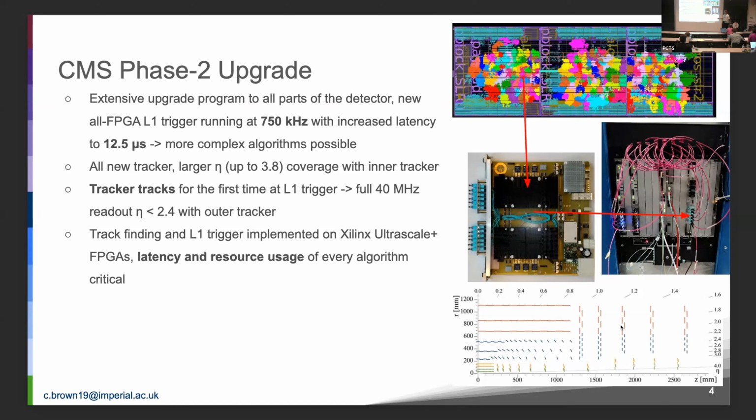And so I'll constantly talk about latency and resource usage for all of our algorithms, because that is the point when you're looking at FPGAs. You have to make your algorithms very fast, and you care very much about how much of your chips you use. So this is just a schematic of one of our FPGAs, and you can see that it's just full of algorithms. So we need to be really careful when we design our algorithms to fit on these kinds of chips.